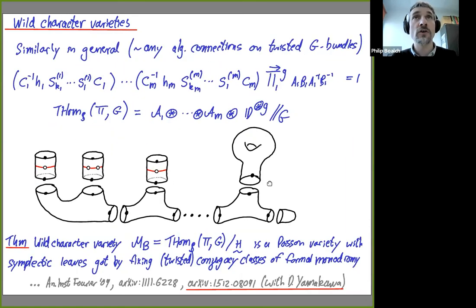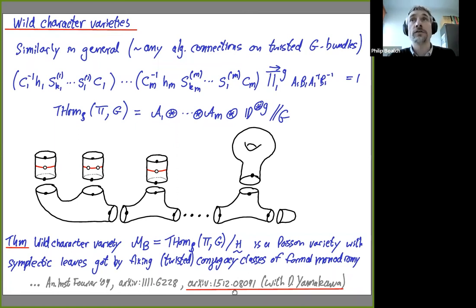So the general story is similar, and you have this twisted picture. Let me just state the picture. Basically the Stokes groups can be much more complicated, and you don't have to have an even number of them. For instance, for the Airy equation, you would just have 3. You still have these connection matrices, but in general, they may not be in G, but in a twisted version of it. But this is all explained in this paper with Daisuke from 2015.